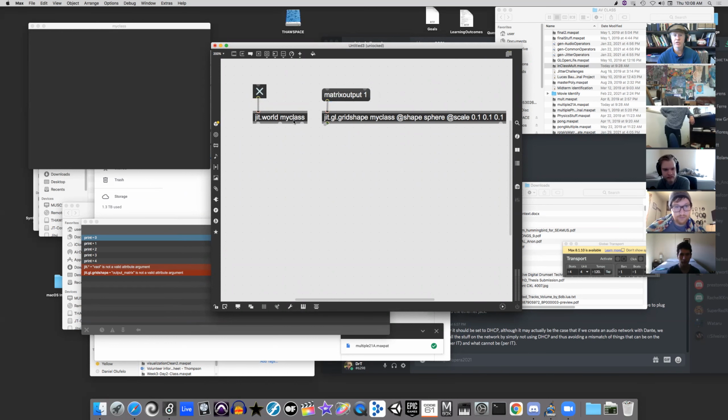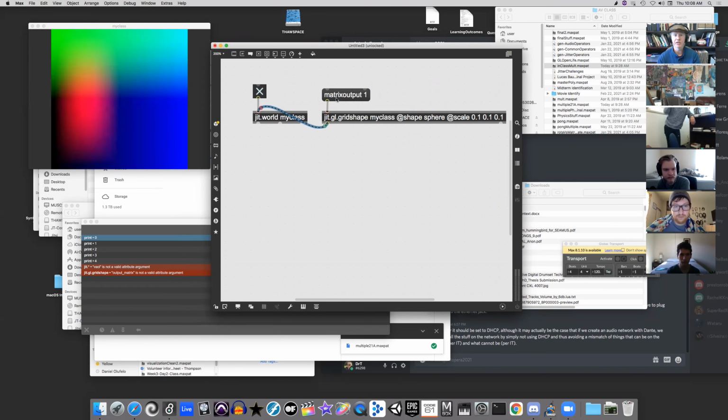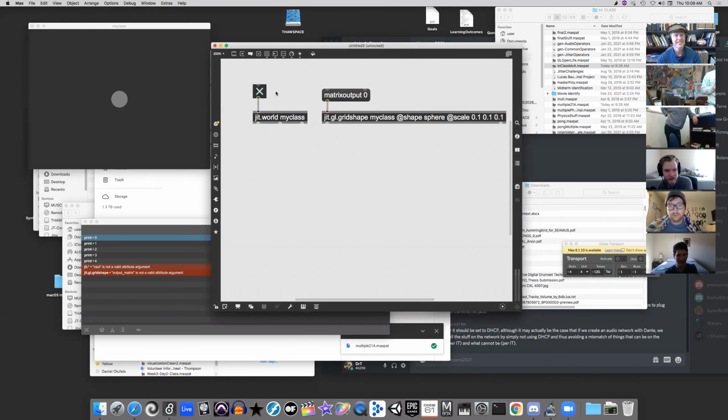So in order to make this work, I'd have to do something different, right? I'd have to say, okay, well, what is this thing? We went over that in one of the first classes, and it's not a general way to work. You usually wouldn't do something like this, although it looks pretty neat. So let's say matrix output 0 here. That's fascinating. I might have to retoggle the jit.world.